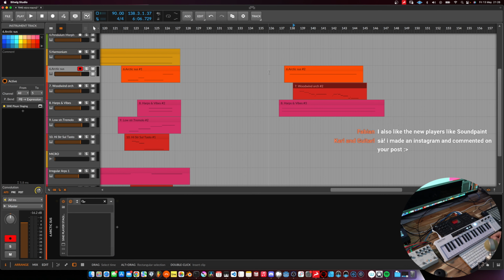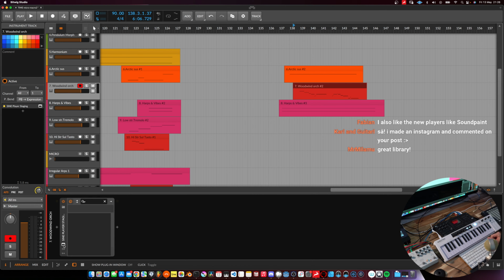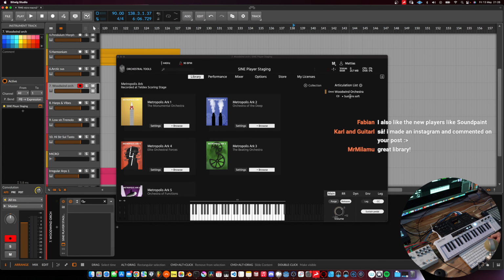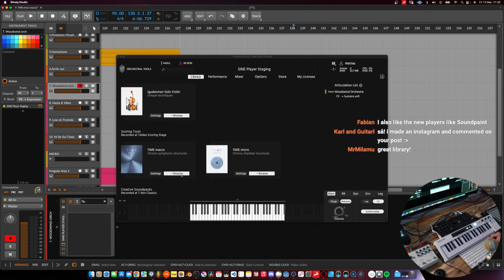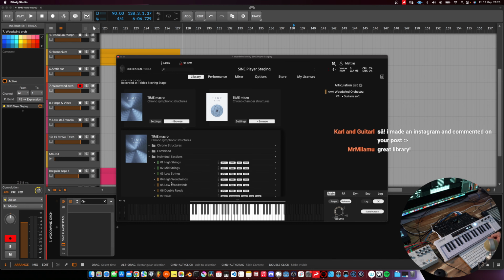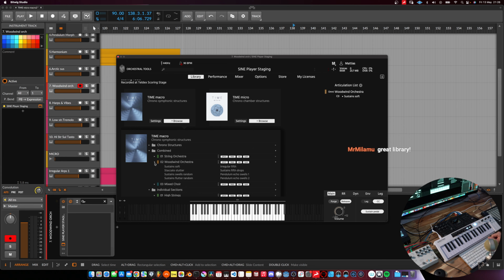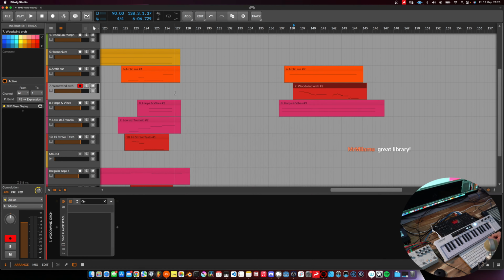So you can hear there's a lot of things happening in these orchestral textures. Right, so the next patch is the Woodwind orchestral soft sustains from the Woodwind Orchestra. To find this patch, you go into the macro library and individual sections, and you have the high woodwinds sustains soft. You also have the combined orchestra woodwind. I think it's from this one, the sustained soft here. And the sustained soft sounded like so.